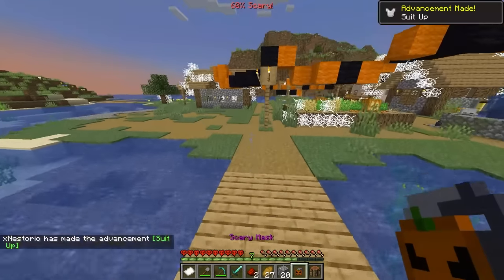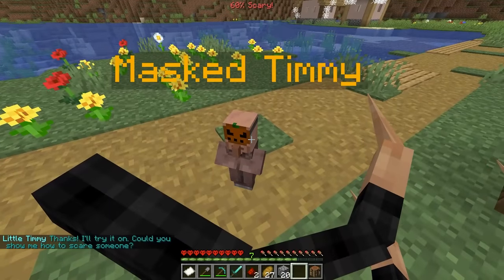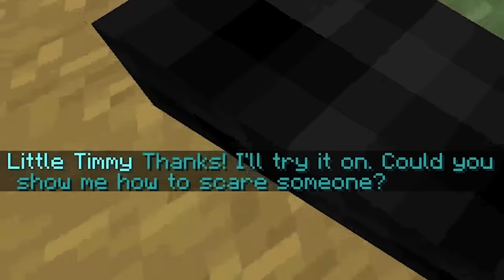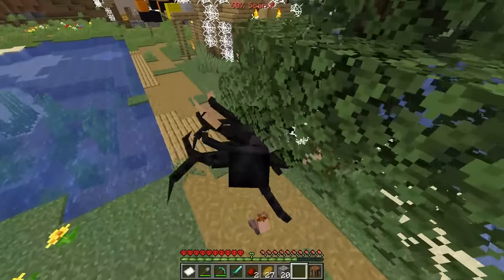All right, let's real quick bring this back to him. And so is he gonna put this on? Here you go, buddy. Oh, and he got the mask on. Mask Timmy. Thanks, I'll try it on. Could you show me how to scare someone? Yeah, I think I can. Wait, maybe I'm supposed to scare someone with him?